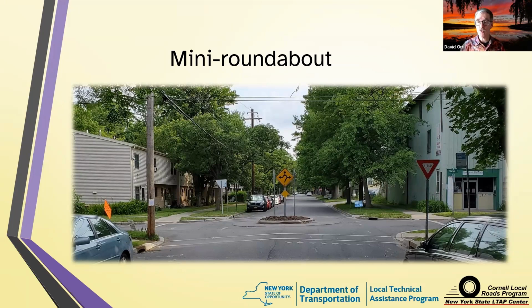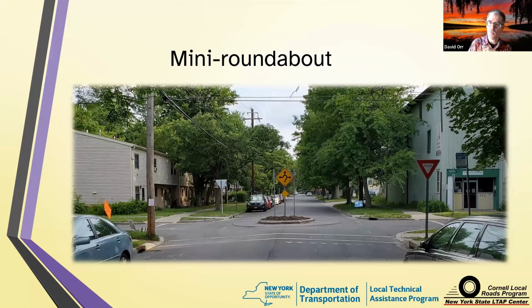It might even be a mixed use area, as this was in the city of Ithaca. This is almost a mixed use. The building on the right is commercial, the building on the left is an apartment, and where I'm standing are a whole bunch of apartments. But again, think about the options for intersections. There's quite a few things that you can do.